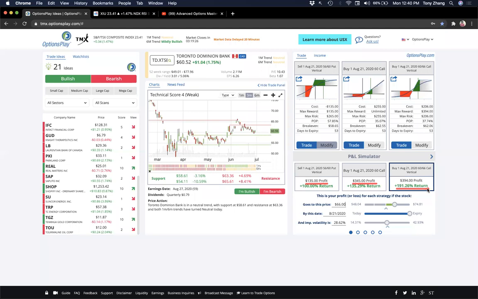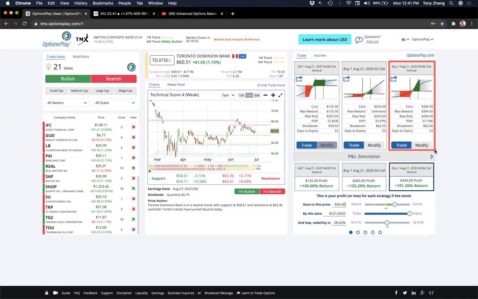So even if I think the stock's going to revisit its recent highs around $66, as you can see, the strategy here on the right-hand side is the one that is going to give me the best risk to reward ratio. So you just have to ask yourself, how far do I think TD Bank is going to rise? If I think it's going to rise by a mild amount, then I might want to sell a credit spread. But if I think that the stock's going to make a relatively sizable move to the upside, then I'm better off trading the strategy on the right-hand side.